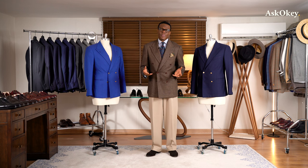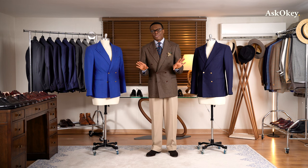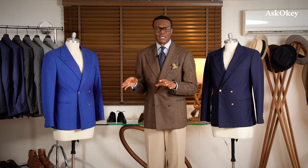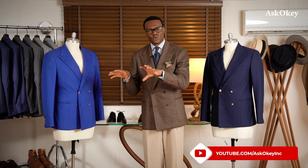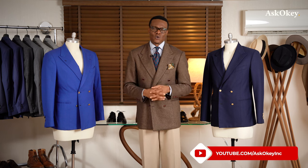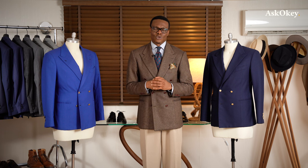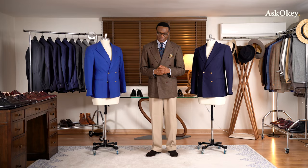We talked about the dinner jacket and why the double-breasted is particularly well-suited to it, given the elegance and panache that comes with the cut. We also talked about fabric selection — keep the fabrics very simple and plain, as it's a very exuberant cut; keep the fabric quiet and in the background. Finally, we talked about why every man should own at least one double-breasted jacket or suit — and if you're like me, several. Thank you for joining us.